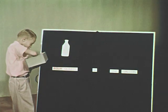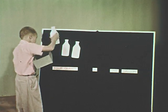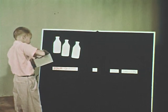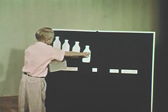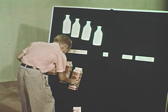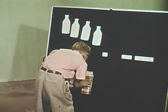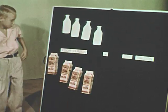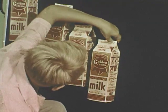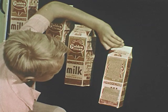Now let's look at some flannel boards in action. They're fine for developing arithmetic concepts. That's largely because the students, as well as the teacher, can manipulate the materials. To add more interest, use large three-dimensional objects like these. Just scrape the wax off one side of the empty carton with a razor blade and glue on your backing material.